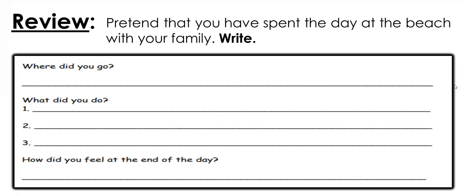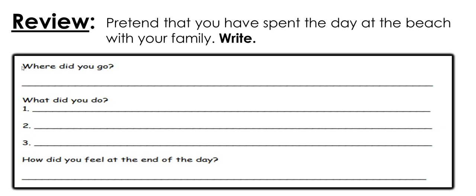So now let's start with what we are doing today. Now here, pretend that you have spent the day at the beach with your family. Right. If you want to change the idea, it's up to you. You have to now brainstorm and think, what am I going to write today for my writing class? If you don't have an idea, you can use this idea about a day that you spent at the beach. And now you start answering the questions that I have put here.